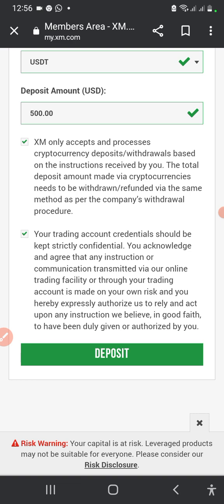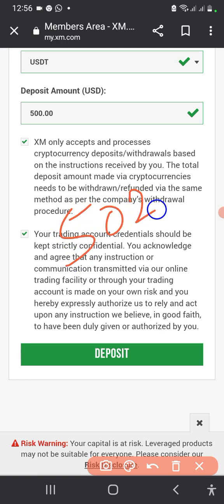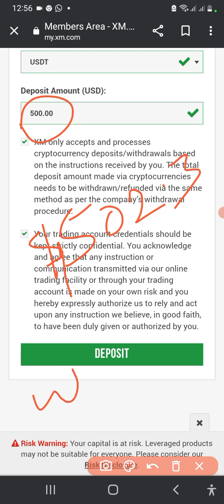Another page will come up in which they will now give you the amount to pay. Assuming they give you the amount to pay as, let's say, 502, for instance, or 502.3, depending on the exchange you are transferring from, then you click OK after they have given you the amount to pay, which will be slightly higher than the amount you want to deposit. The next thing is that you click OK, they give you the wallet address, right? The wallet address to deposit into.